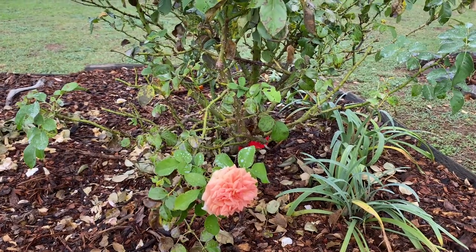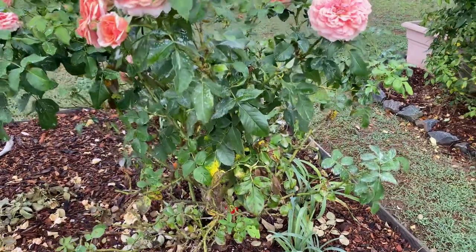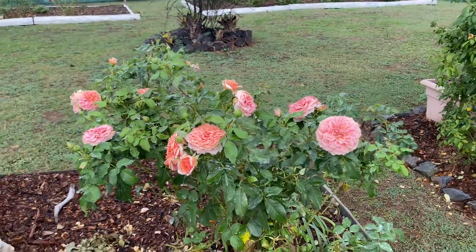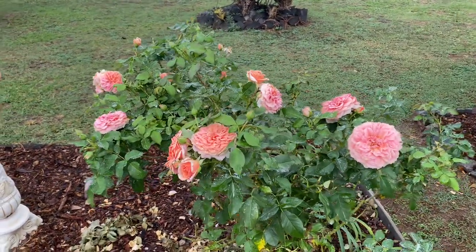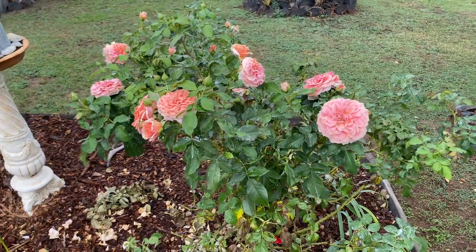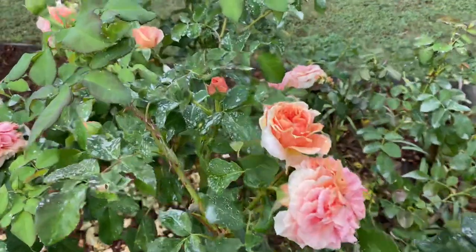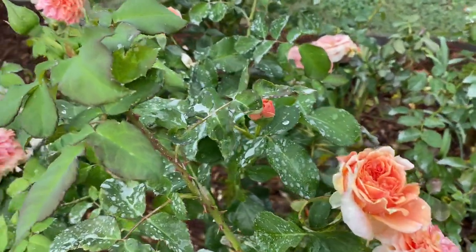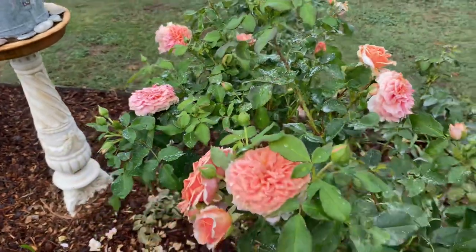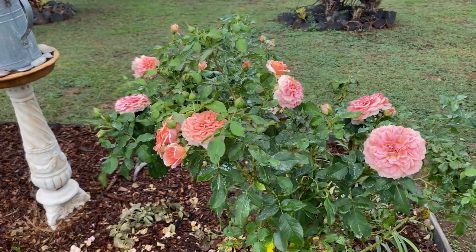Get right down low and put the water right down deep — you can see the red tag down there at the base. Make sure the water goes right down deep in there and you'll end up with a beautiful healthy rose like this. Six to eight hours of sunshine every day, out in the open so the air can get around it, and you too will end up with the most beautiful roses — like these Elysium Fields, a modern shrub rose. I just love the color of this rose and I hope you enjoy it as much as I do.